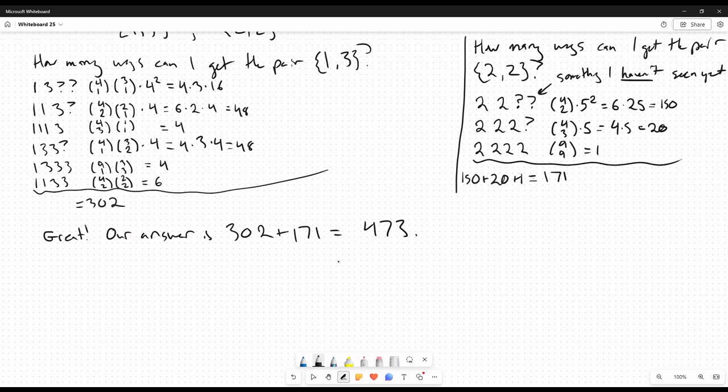Okay, the reason that isn't right is because it is possible. What if we roll 1 3 and 2 2 at the same time?